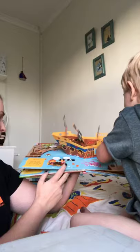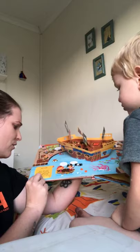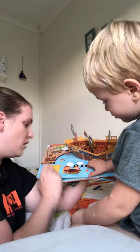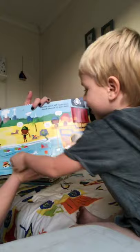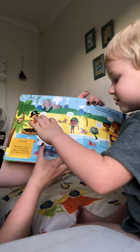Man the sails, anchors away. The purple octopus shows the way. And look out for that one-eyed bull. Oh! And look at this. There he is. Watch out. There's One-Eyed Bull. Wow. Whoa. I want to see this. What's in there? It says Snappy is a happy shark, but it's best not to make him angry.